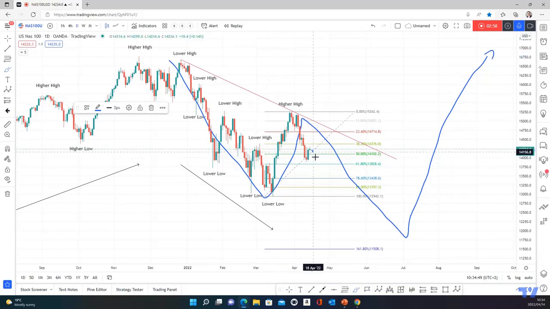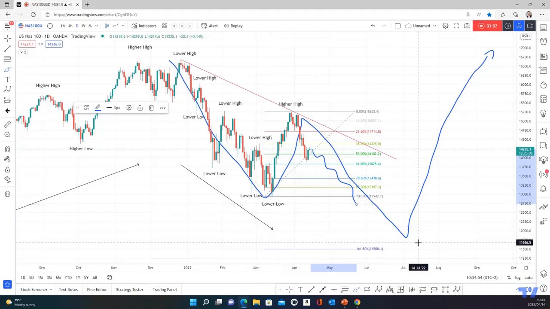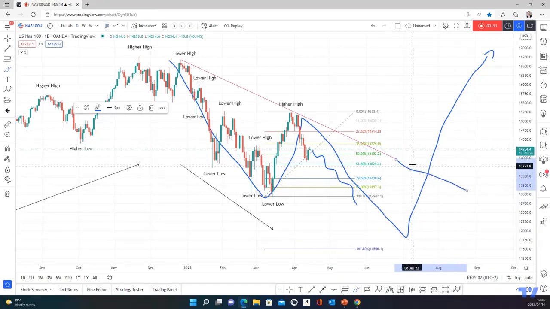So, obviously you've got to decide what you do with this information, but I am still expecting to see a movement in price here that gives us some kind of break of this lower low, which would then give us a target of just under 12,000, just below 12,000, before we see a reversal, and I believe then a break of this trend line and a continuation to the upside, which would break this previous high.